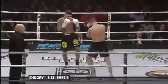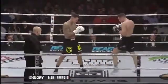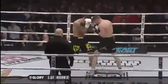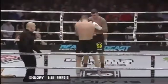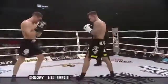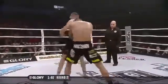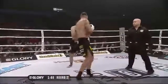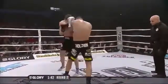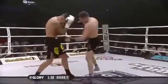They're both leaning forward. Both want that inside fight. Again, Holzgen continues to check the low kicks of Stesarenko, but again, Stesarenko nails him with the left uppercut on the inside, continues to score. Holzgen comes back with a jab that splits the guard. It's almost like Holzgen is buried under a bunch of trash and waiting like a sniper and landing every one of those shots.